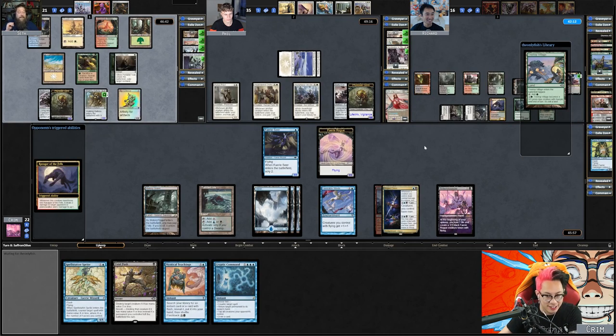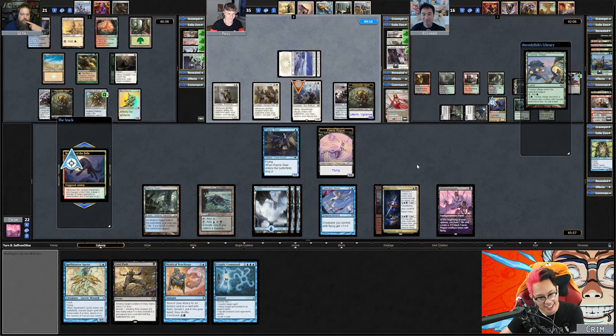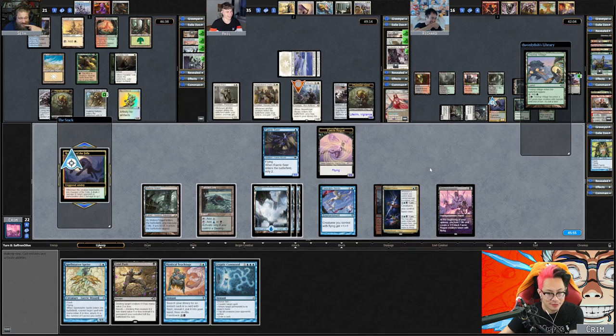Choose target creature. Oh wait, it has to go to the same player. You have to Ravager the same player. Okay. Yay. This has never come up in the history of Ravager of the Fells. The player needs to own the creature.